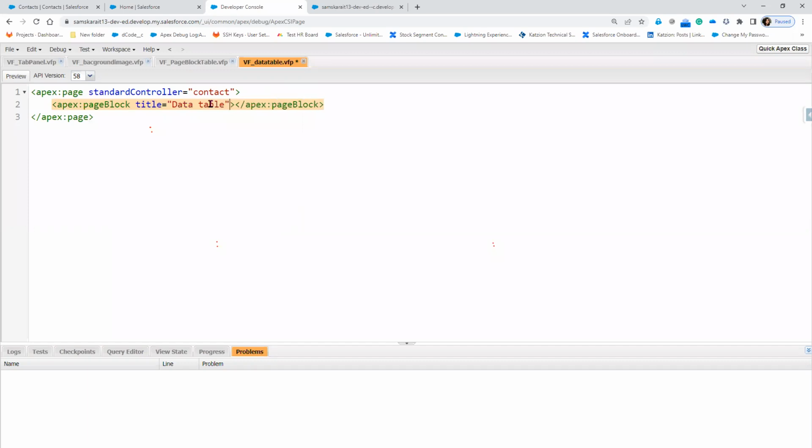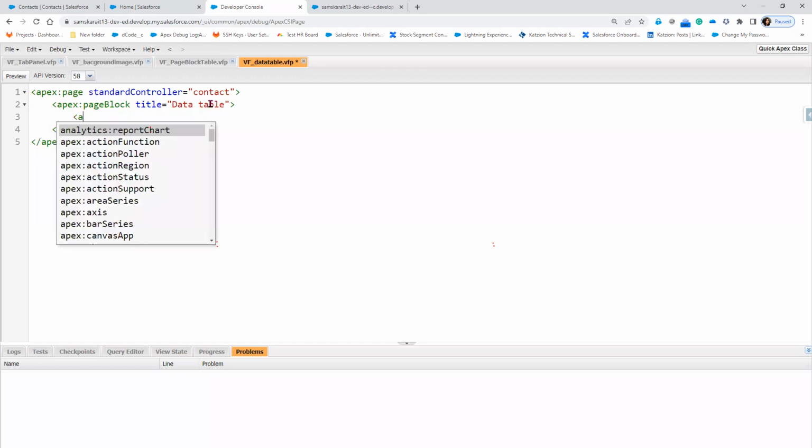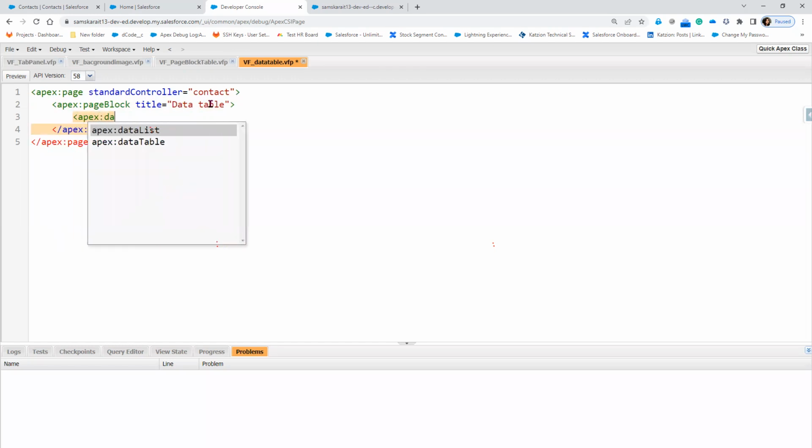Now within this Apex colon page block, I'm going to include a data table. So for data table, Apex colon data table.